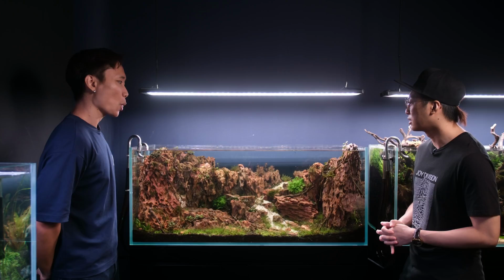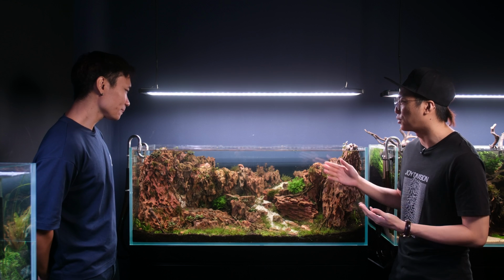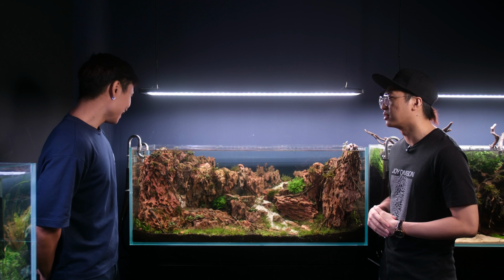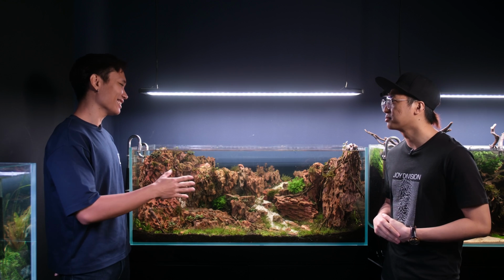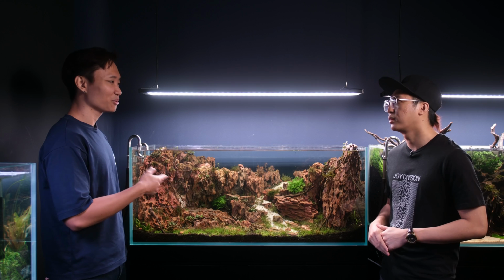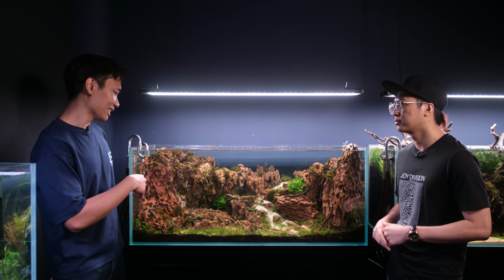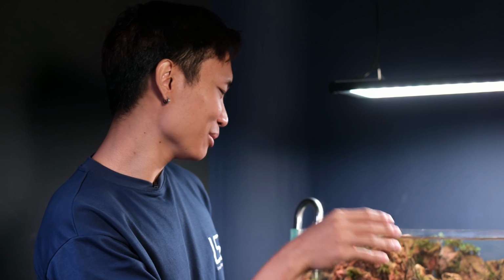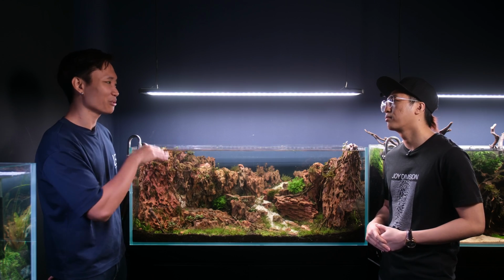Nice. And in terms of maintenance for this tank, is it a daily thing for you? How do you maintain it? Because this tank is still early in its development phase, we do water changes about once every 2 days, about 10 to 30%, just to get some of the dust out, because dragon rocks are quite dusty. Even though it might look clean, inside all the cracks and holes there's actually a lot of dust. And when that dust gets on the plants, they melt. So we try to get rid of it through every maintenance.